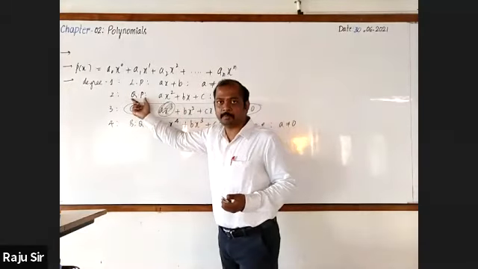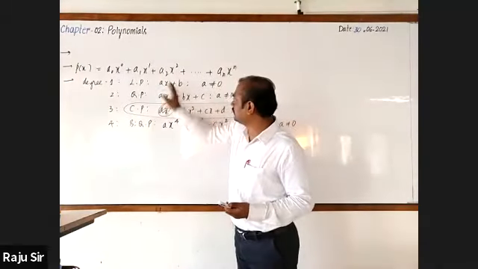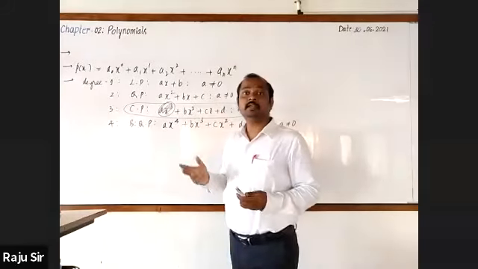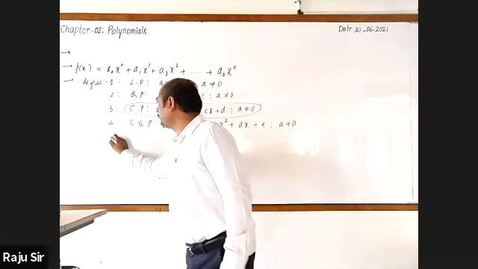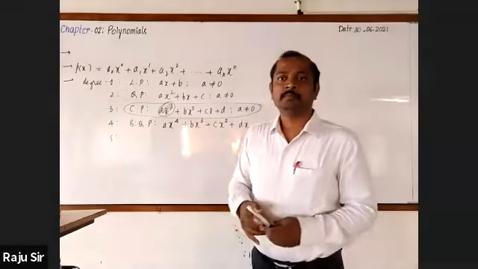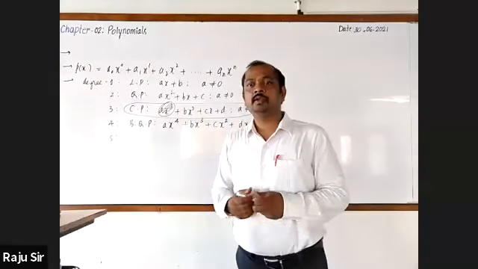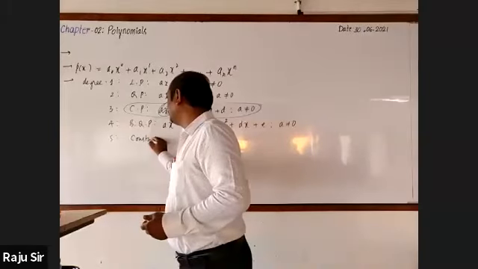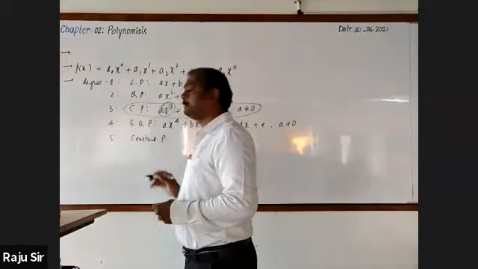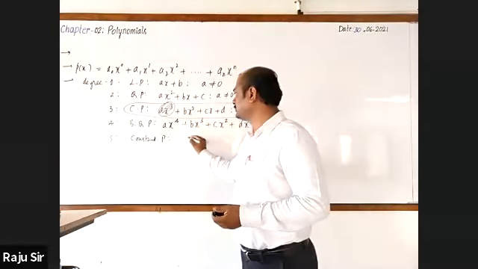In case of a quadratic polynomial, if a becomes 0, it is a linear polynomial, right? Okay. Then the fifth one. Dheeraj, what do you call a polynomial of degree 0? Constant polynomial. Yes, very good. Constant polynomial, and its general form is just a, where a is any constant.